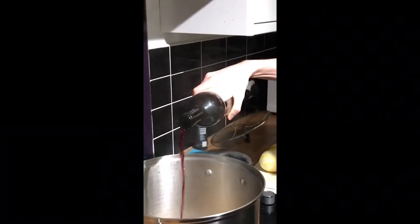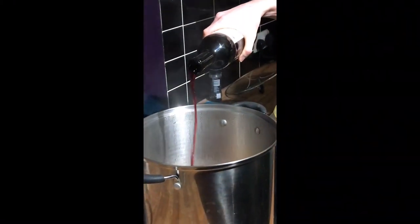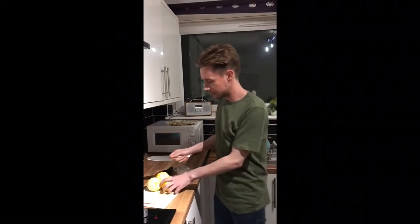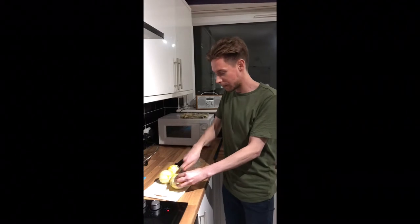So, after easily opening your bottle of wine with the corkscrew that you had prepared earlier, you simply add 1/3 of the bottle of the red wine in with your boiled spices. That's roughly 1/3. Then you want to add all your juice from your oranges, so very simply just cut each orange in half.